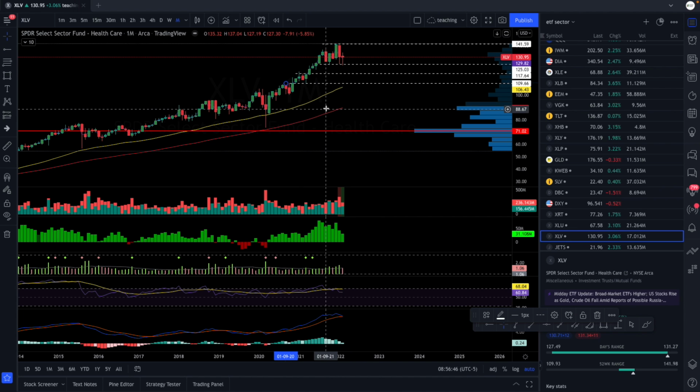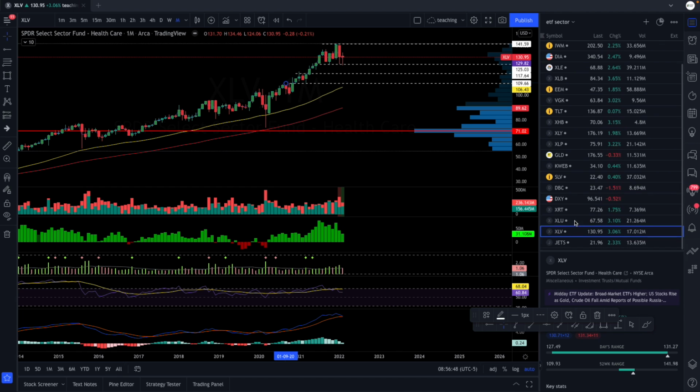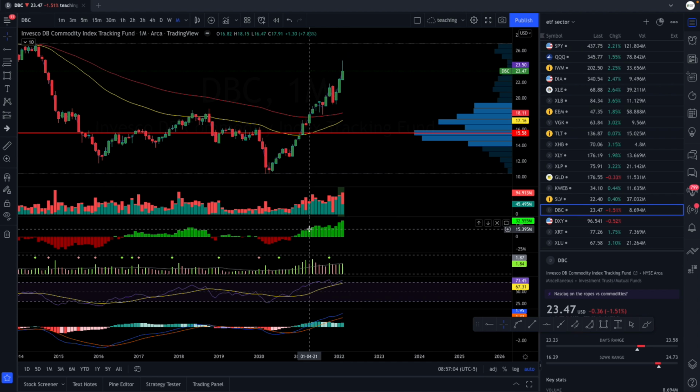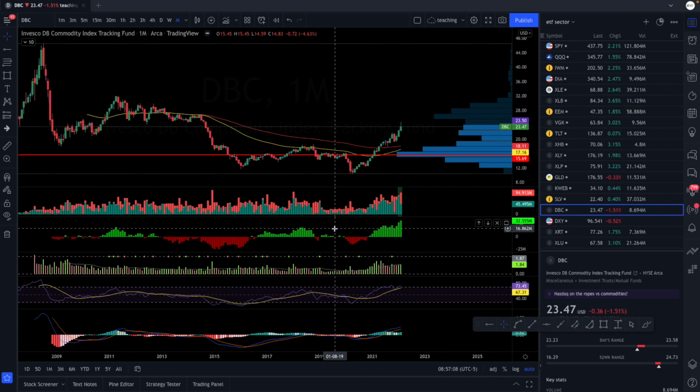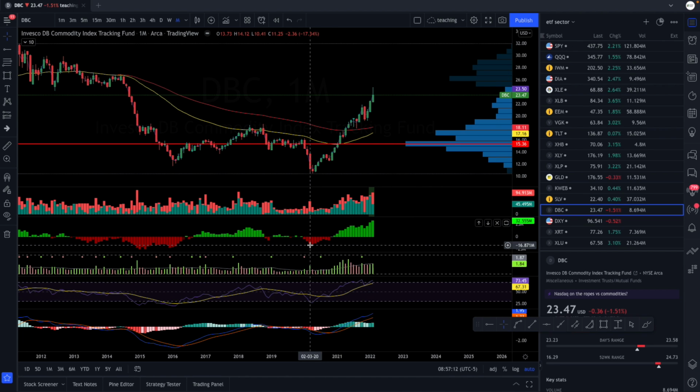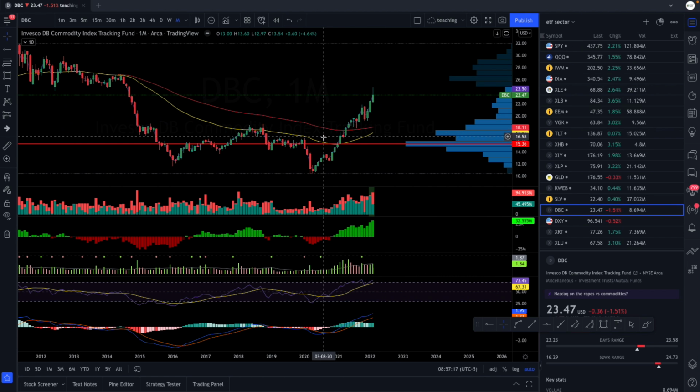So overall, a lot of these sectors, as you guys can see, there's a common pattern. They're starting to lose momentum, except for the defensive sectors like utilities, and the basic materials are losing. But let's look at DBC here. This is commodities, right? So this makes sense. Like, this is a defensive sector. Commodities, inflation goes up, anything bad happens in the world, people need to eat, right? Things are going to get more and more expensive, right? So this makes sense that this is starting to push higher here.